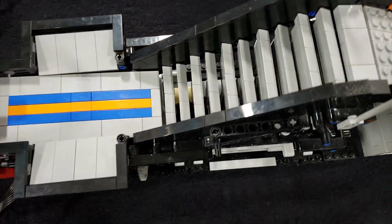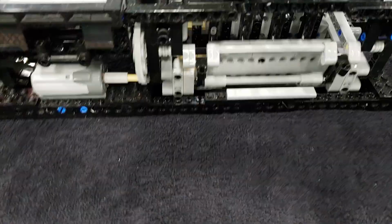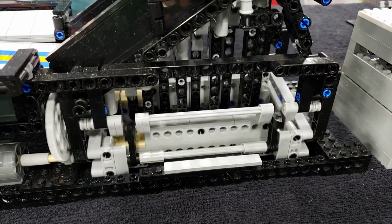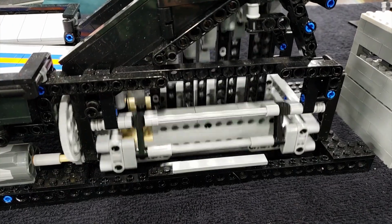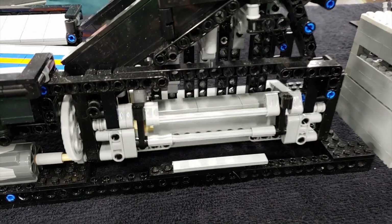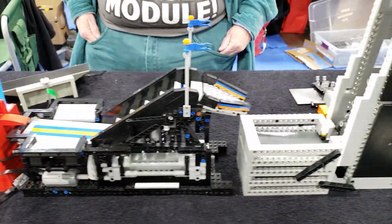So this is really like the stepper. This is a really clever use of the stepper. So we've got thin pistons. And let's come down the bottom. We're going to have a look at what he's done with the piston arrangement here. He's got some really clever use of Technic parts. I don't think I've seen this mechanism before. So this is a very, very interesting use of Technic there and the way he's done the cams. I really like the way the mechanism's exposed so that you can see what's going on. So yeah, I hope he comes back and continues to be excited about GBC like the rest of us.